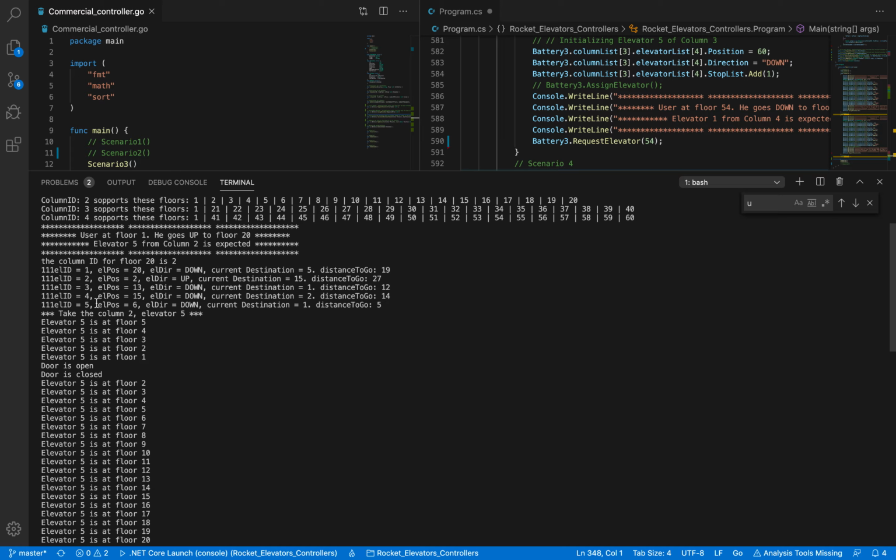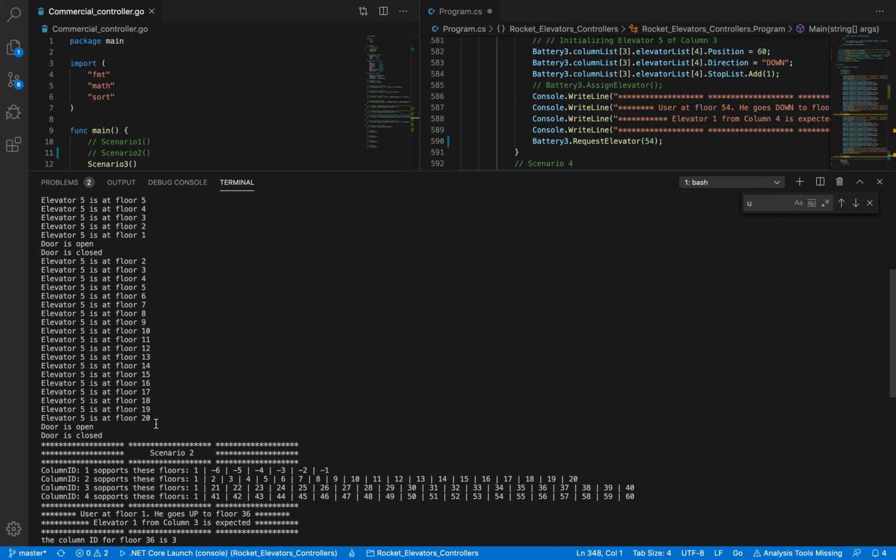So we have the list of positions of all the elevators. The elevator 5 is at the 6th floor currently, going down to the 1st floor, in column 2. So the right elevator is picked, and the elevator goes from 6 to 1, then picks the person up and goes to the 20th.